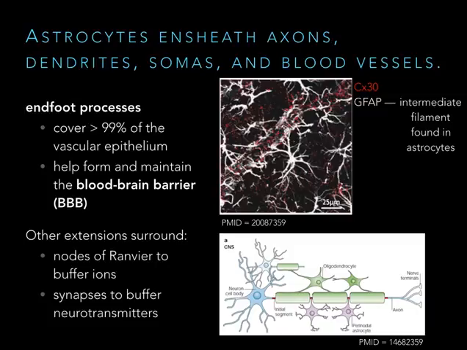They're helping form what we call a blood-brain barrier, so they surround essentially the entirety of the blood vessels in our brain and make sure that anything inside the blood that might be toxic stays in there, because neurons are very delicate. The other extensions are going to surround neuronal processes so that the astrocyte can buffer neurotransmitters, like I said, and ions released at the nodes of Ranvier, but also so that the astrocyte can actually send molecules from the blood into neurons.